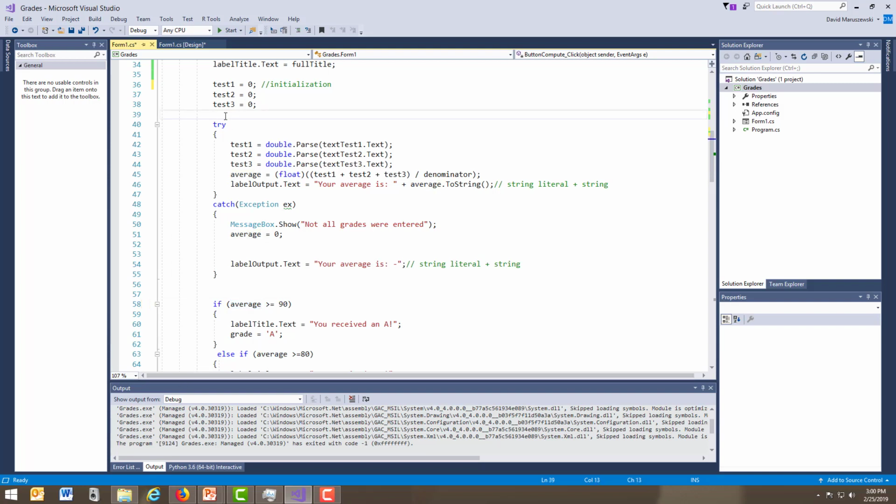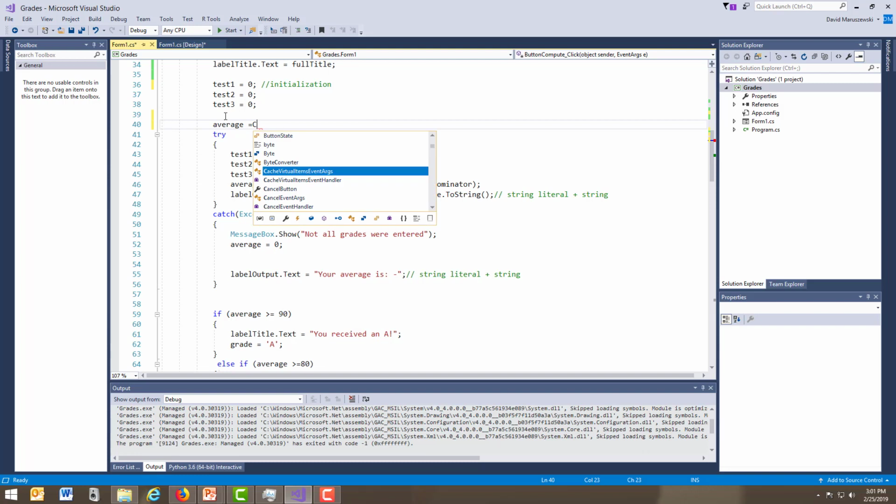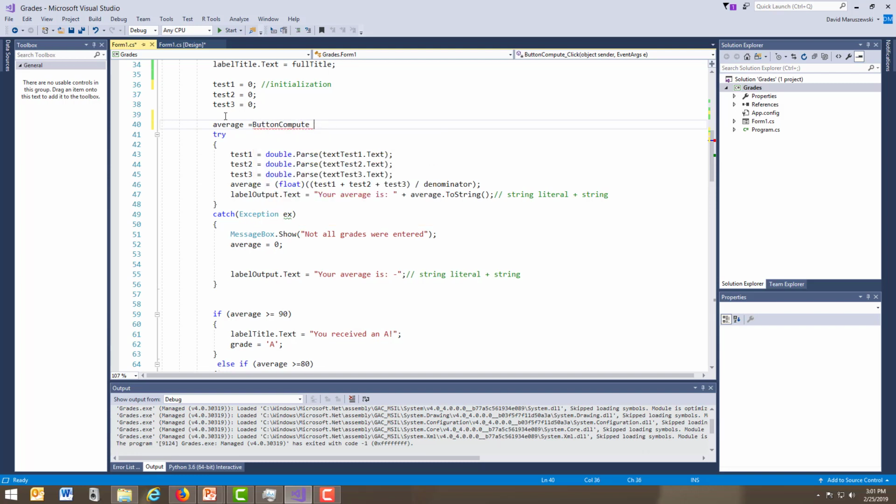We are going to say average is going to equal compute. Oops, did the autocomplete by accident? Compute average. And then what are we putting into it?